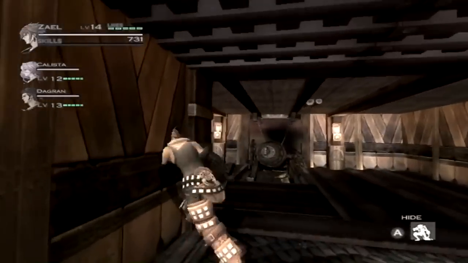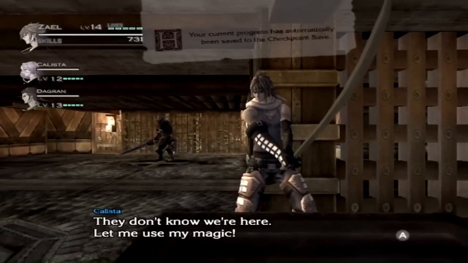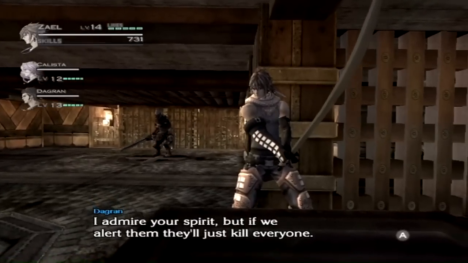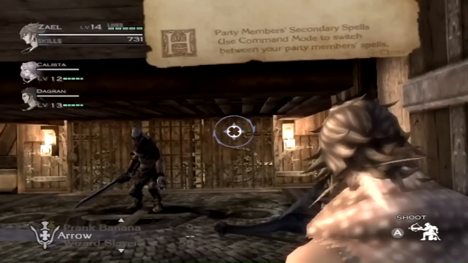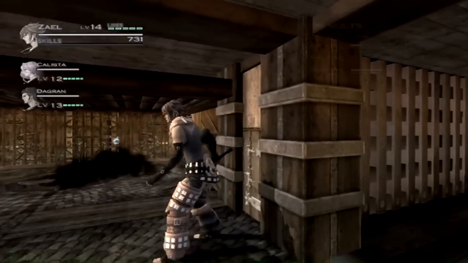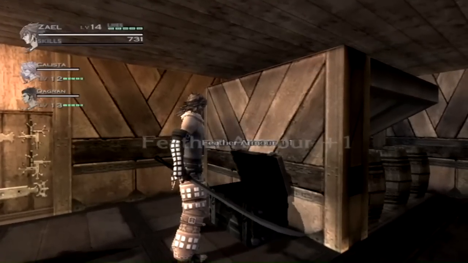Spondoolies. They don't know we're here. Let me use my magic. Wait. Don't rush, Callista. But we have to rescue everyone. If we don't hurry, they might get hurt. I admire your spirit, but if we alert them, they'll just kill everyone. Zael, use your crossbow to lure him over so he can't call for help. Okay, dude. How's that? Key for the left. Have a look in this chest. What have we got? Some more feather armor.